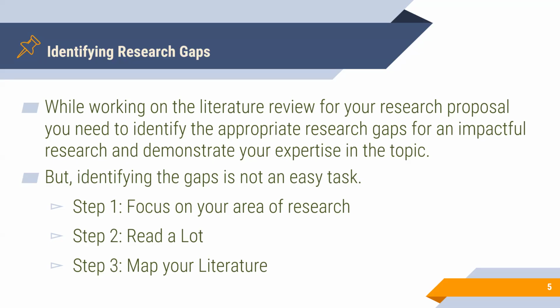Because there are so many research articles, once you read through, you can deviate from the focus area. So focus on what you want to do, read a lot related to that focus area, and then map your research. Map whatever reading material you read, and then try to outline the research gap.